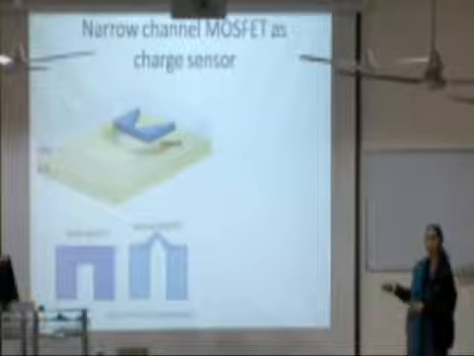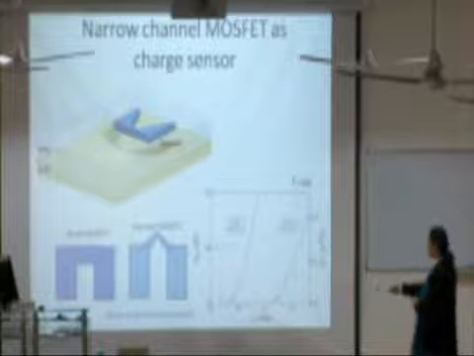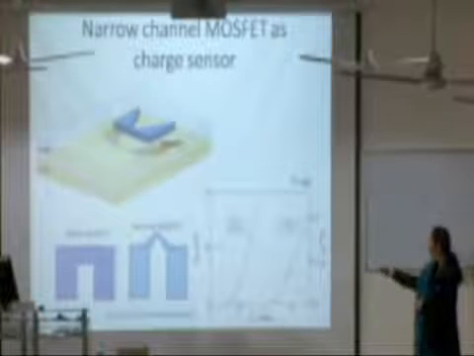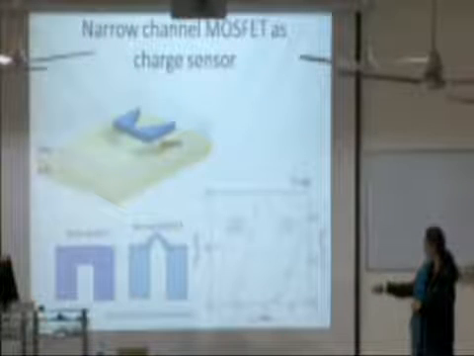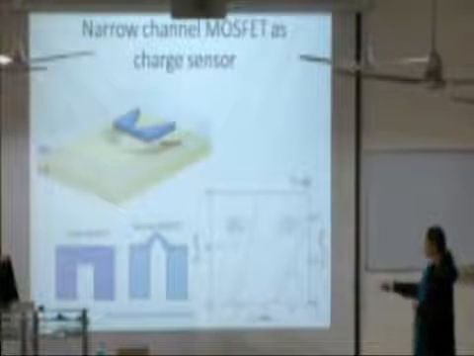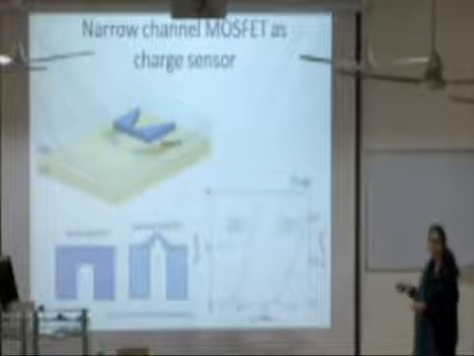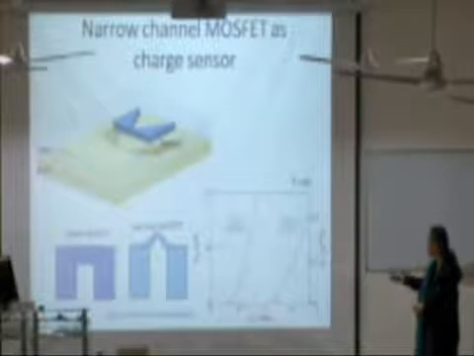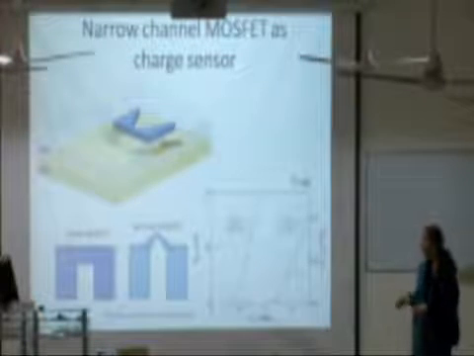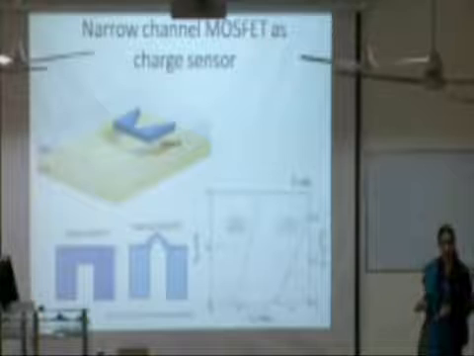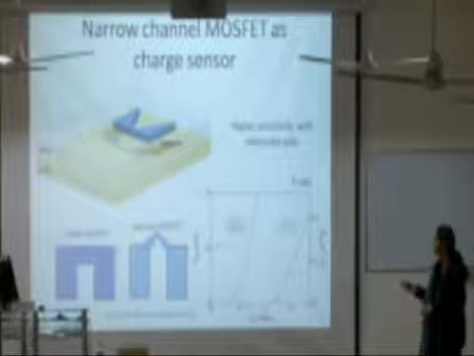The advantage of having a narrow channel MOSFET becomes clear if we look at the conductance and gate voltage characteristics of our device. For a wide gate or wide channel MOSFET, the conductance, shown in dark blue here as a function of the gate voltage, is completely featureless. But if you look at the same curve for the narrow channel MOSFET, you start seeing these Coulomb oscillations. By making the gate of the MOSFET narrow, we've increased our sensitivity to the local electrostatic environment. And so you now have a higher sensitivity with the nanoscale gate.